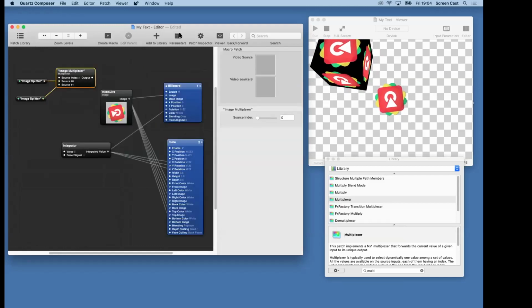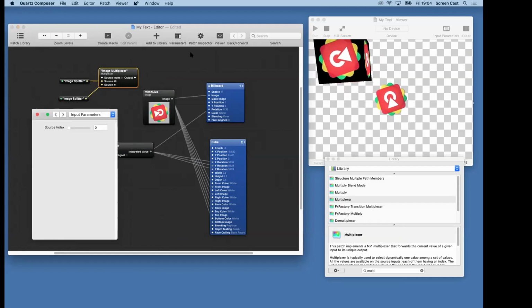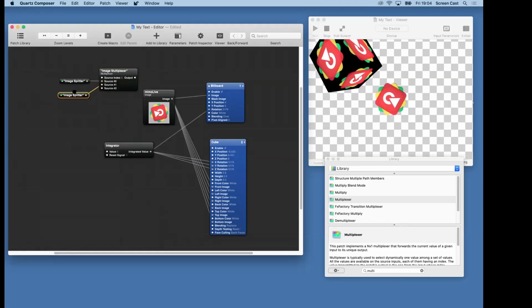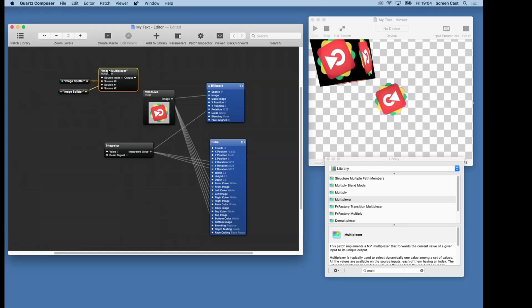Sorry, that was the wrong one. In the settings, I can increase this number to 3, for example, so maybe it makes more sense to see that. And I can connect the output again, because now that we define this multiplexer to be an image multiplexer, I can connect that output to my billboard.